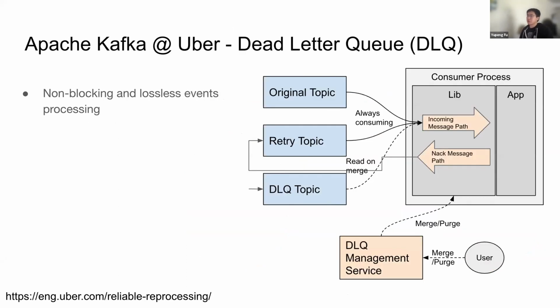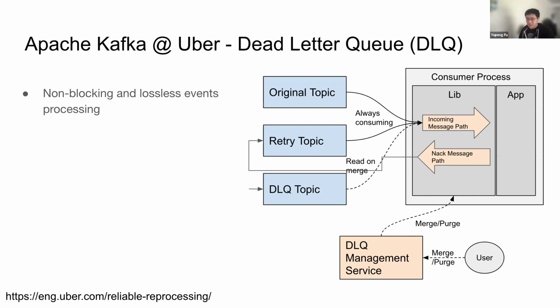The next innovation we call the dead letter queue, DLQ. This is also a layer built on top of the Kafka protocol. With open source Kafka, the consumers process the events from the Kafka topic. When certain messages cannot be processed, for example because of data corruption, there are two choices by the consumers. Either they can discard this event, or they will block on this event and keep processing.